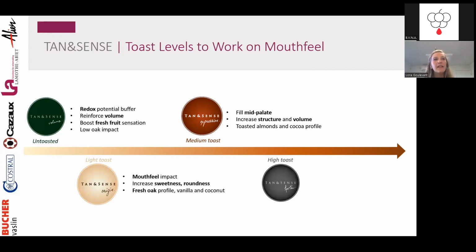And finally, in the Tannin-SENSE range, we have the Tannin-SENSE Forte, which is a high toast. This is a nice tool if you need more structure, or if you want to get more freshness. For example, if you have flabby red wines, or if the aromas are a bit overripe, that helps to give more complexity and length in the palate to the wine.